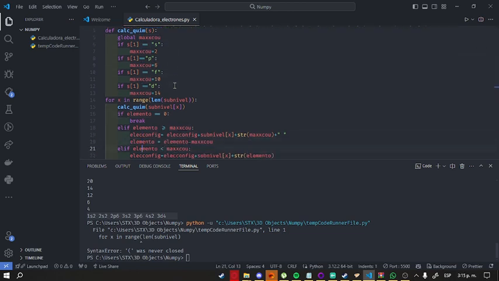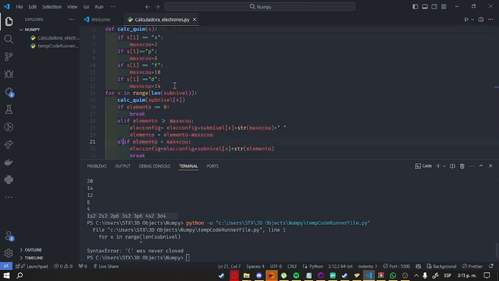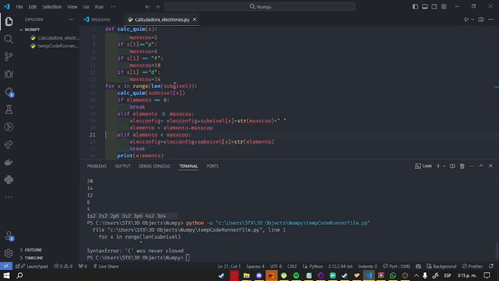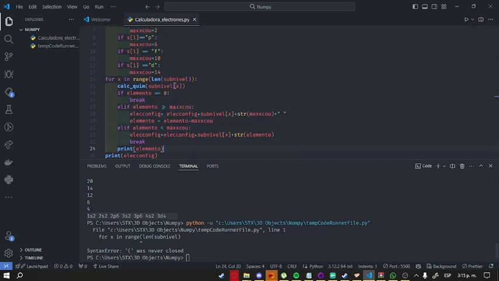So continuing with this else, if the element is not bigger than the maths coefficient, we are going to put the electronic configuration plus the sublevel of X, and this is the important part, with the string of the element. Why? Because if the element is less than the maths coefficient, this will make the loop break out.